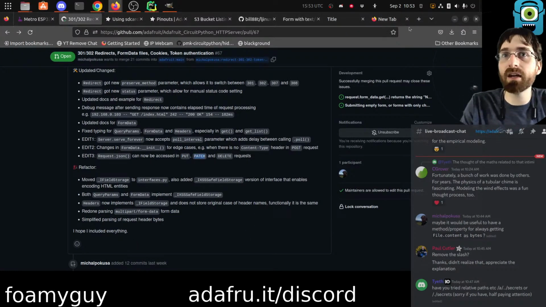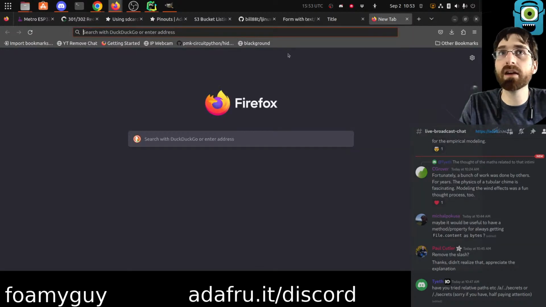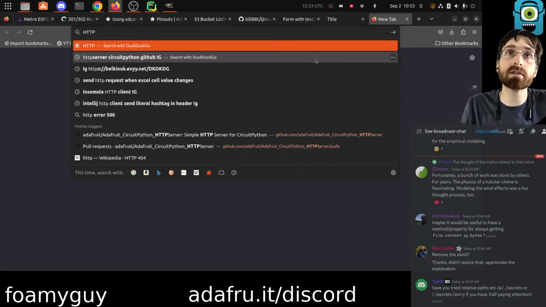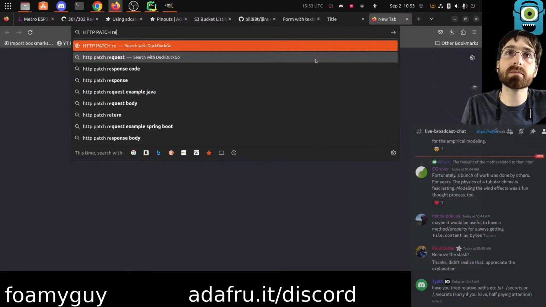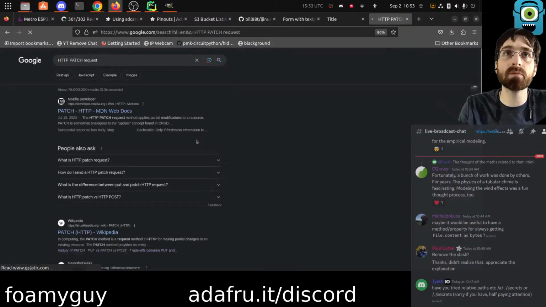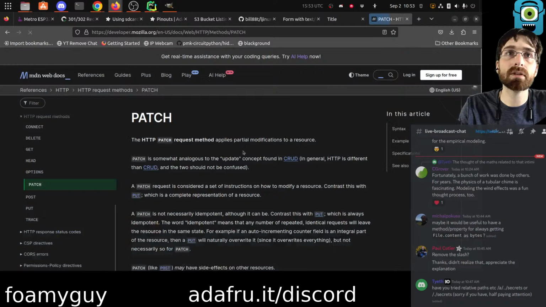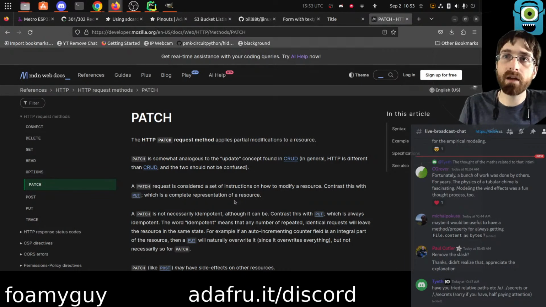You know what caught my eye? I don't think I have ever heard of PATCH. I don't think I've ever heard of that before. That is crazy. Partial modifications to a resource. How is it semantically different than PUT?